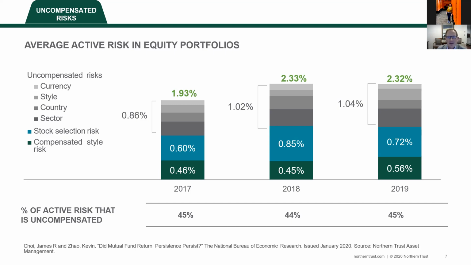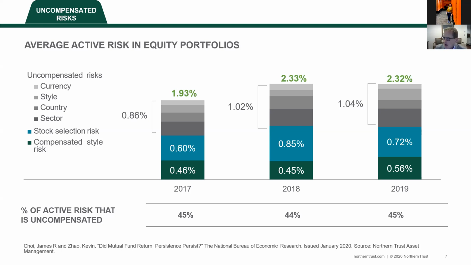coming from uncompensated sources. So again, sources of risk that over the long term have not been shown to produce a return. Just 56 in the bottom, that's that dark green, coming from our compensated factors that we showed you on the last slide. And another 72 coming from security selection or stock picking. Now it's highlighted in blue because basically it's a zero-sum game. Across a universe, across a benchmark, overweights and underweights tend to net to zero from an industry-wide or economy-wide perspective. So no compensation attached over the long term to idiosyncratic or security selection, but a positive compensation to that green bar.